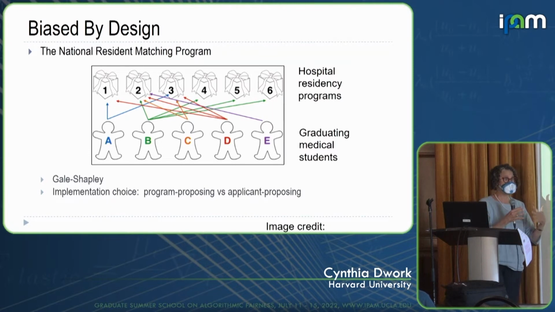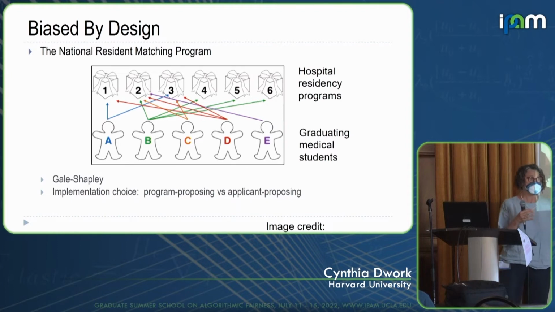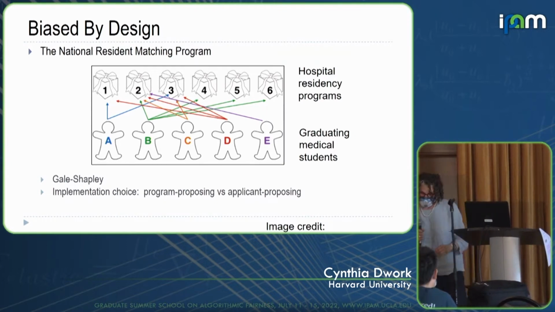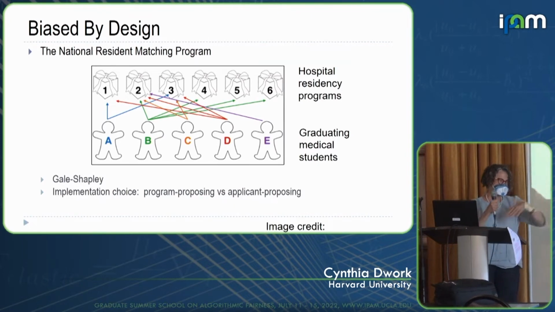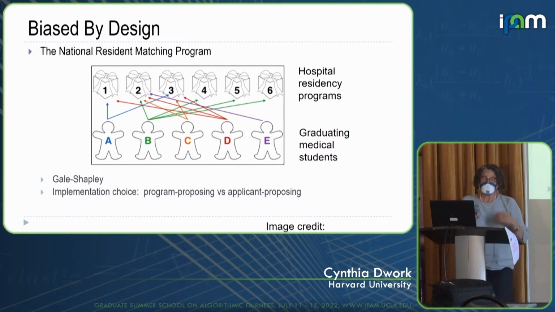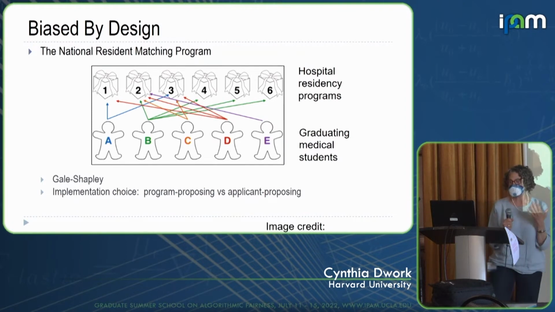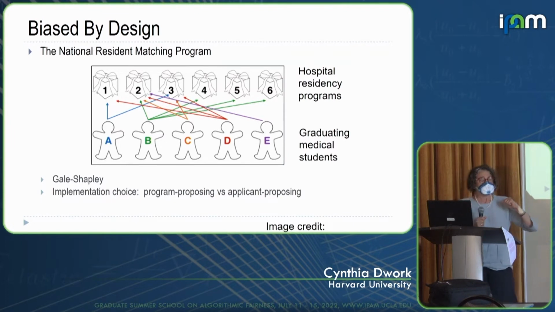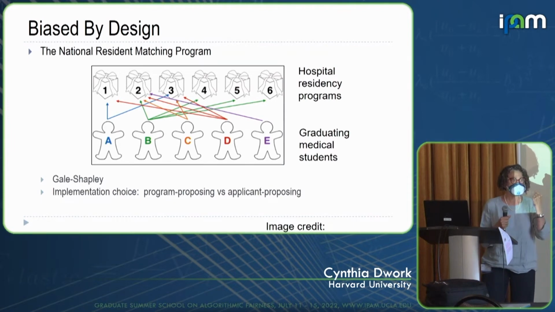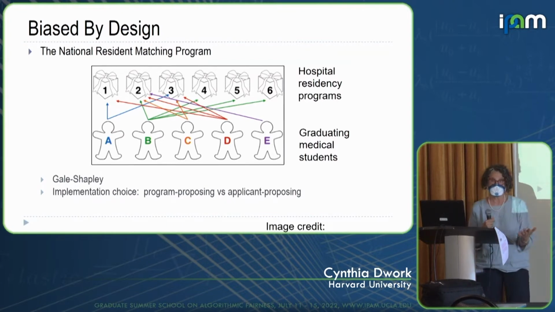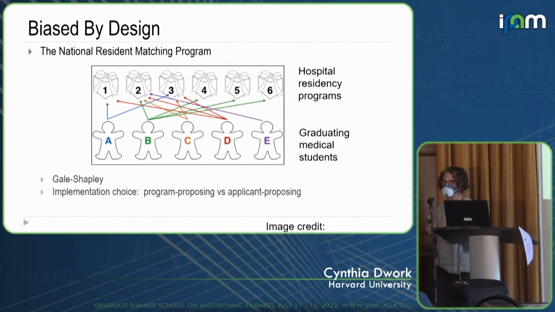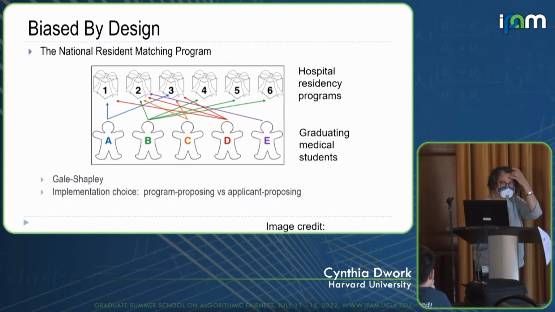And then an algorithm is run to match up candidates with programs in a stable way, so that no pair of residency and person will run away and mess up the remaining orderings. So they use a variant of the Gale-Shapley algorithm. Now, there are two roles in this algorithm. There are the people who are proposing, and there are the people who are receiving the proposals. If you were thinking about this as marriage, that would be how it's often referred to in the literature.